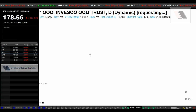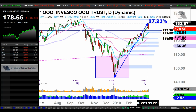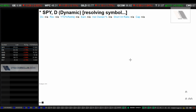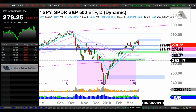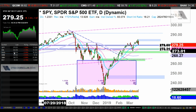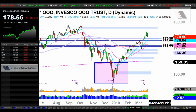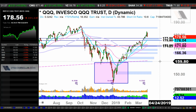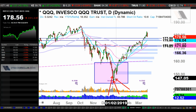I mean, Qs have made what? Yeah, close to 30% since the December lows. You cannot expect the market to have another smooth move. Anything is possible, but the odds were catching up against the bulls. And that was a reason why I've been closing out some calls up here. And you know I closed out all of my calls on the Qs yesterday. But I'm still holding quite a few long positions that I've been holding really since early 2016, and a lot of my triple shares that I bought down on these lows here.